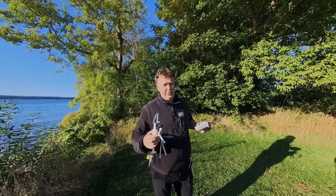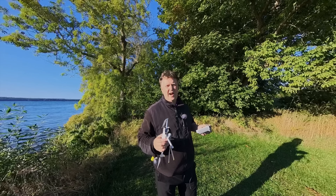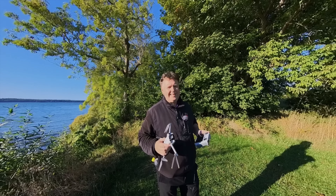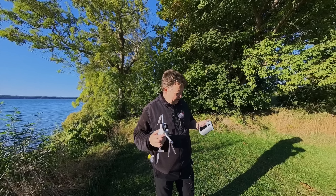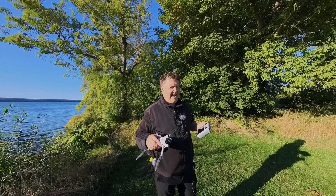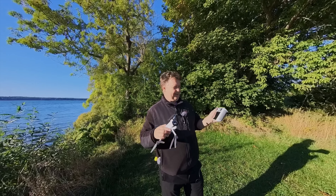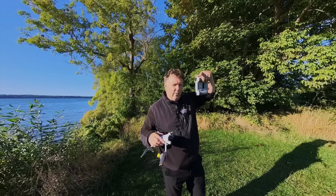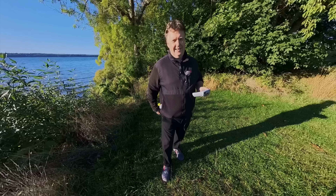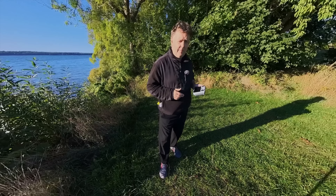So have you had any issues with this combination with the new 174? I know there's a new 175 out for Android, but it's not yet available for the smart controller, so of course I will test that once it becomes available. But until now it seems like a pretty good match between these two, and I didn't see anything that was unexpected or out of the ordinary. All of that is minor things, so I would not be worried at all installing the 174 on your smart controller with your Mini 3 Pro.